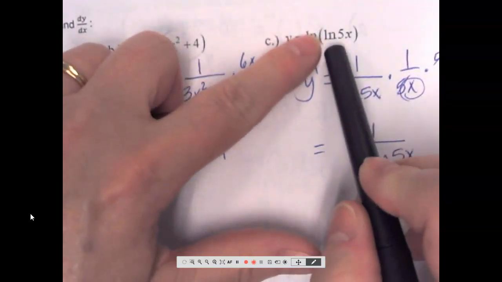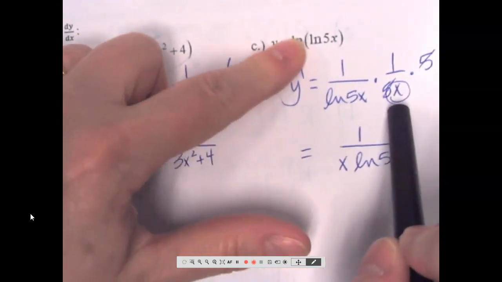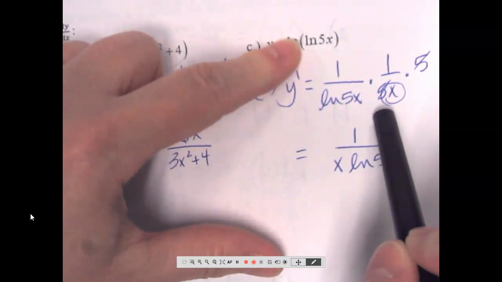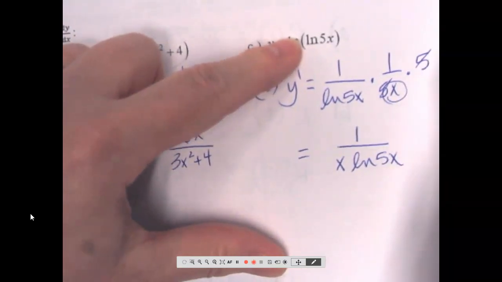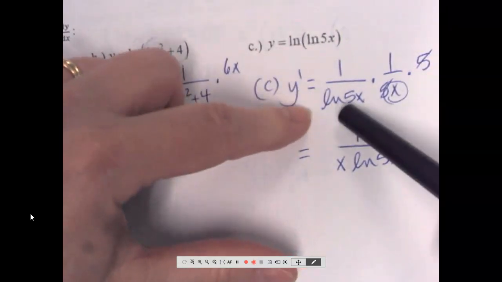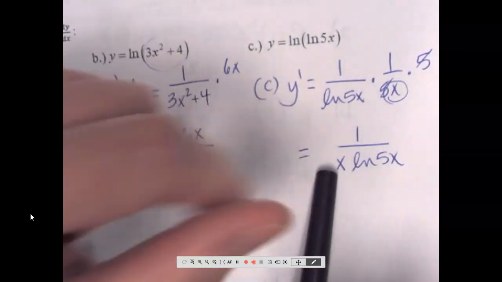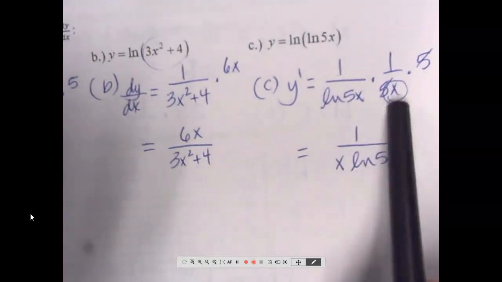Well, it's a natural log. So then that derivative is 1 over 5x. But then 5x has a derivative, which is 5. So what ends up happening is these two 5's will cancel, and I just have the natural log of 5x and an extra x on the bottom, and so I put that out front so that we don't make that 5x squared.